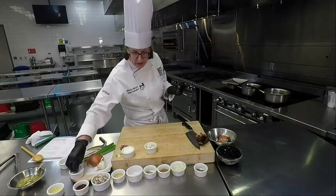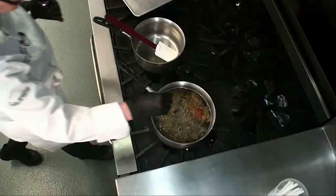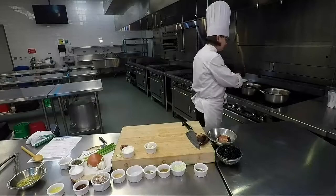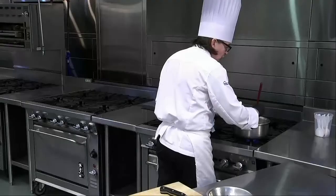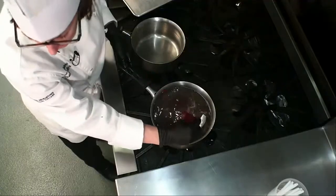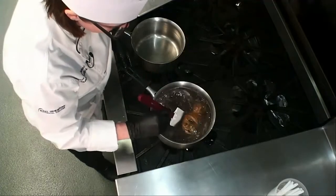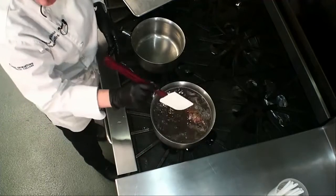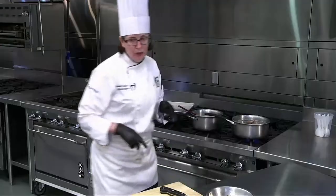Remembering that I'm going to take this ham hock out and we aren't quite going to cook it for as long as we normally would, so the saltiness of the ham hock hasn't really reached its full potential in the soup. If we had the full hour and a half to do this, of course, it would reach that point. We're going to let it come to a boil, take that ham hock out, and put it in the blender.